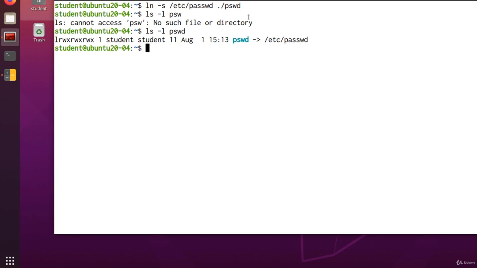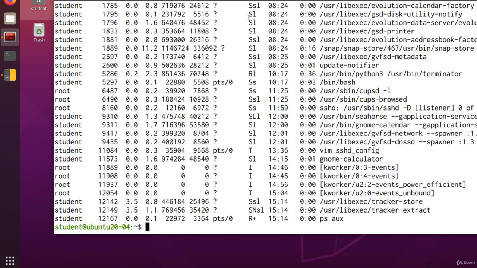Let's see another example. I'm creating a new file using a redirection: ps -aux > processes.txt. By the way, ps -aux is displaying all running processes, and the output was redirected to this file.